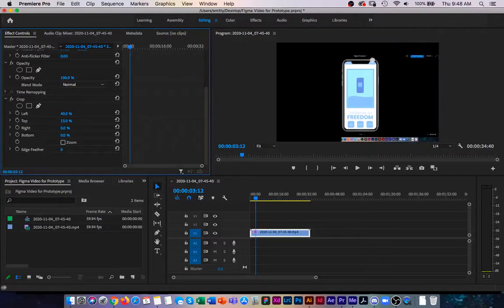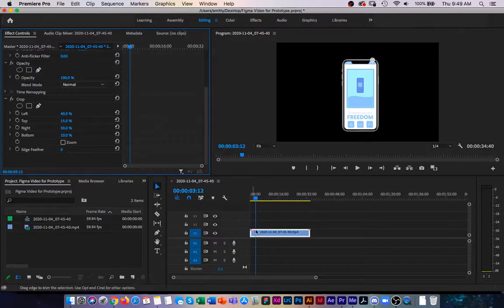40 makes sense. Come down and cut off some of that stuff at the top that I don't want to see. We'll do maybe around 15. We'll do 40 on the right as well, which is probably the right amount. You can just click on there and type them in if you like, and we'll do 15 here. Nope, 40 was too much. I guess I off-centered it on both angles here. Let's try 30, 10. That looks better. So now we can see everything that we want to and nothing that we don't.